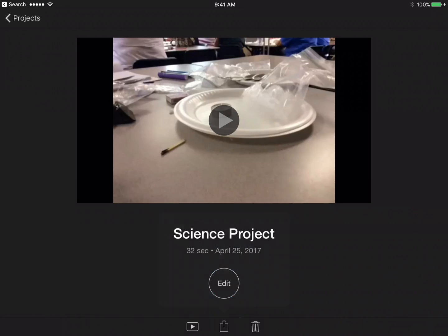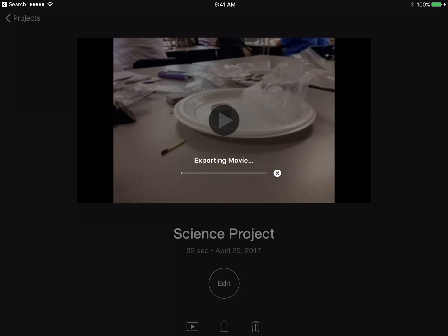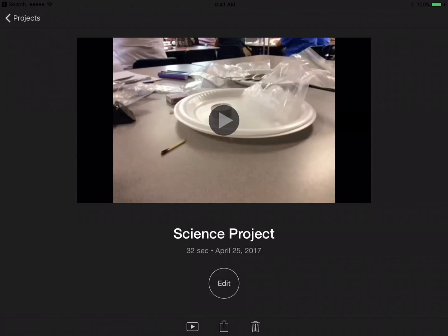If you click Save Video, we always recommend saving it to the highest size. I would click HD 720p — it might also say HD 1080. We always tell kids and anybody exporting to export it at the highest quality, that way it's just the best quality when you're watching it back. Once that's finished, it'll be saved to your camera roll — so there it is in one spot.